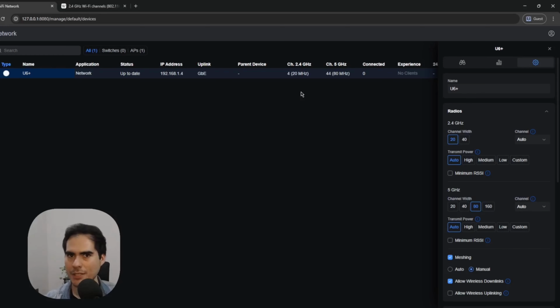It's using channel 4 right now and not 1, 6, or 11 because I don't have any other access points adopted to my controller right now. So it just used one that is least crowded. So that's why it's using that one and not any of the other ones.